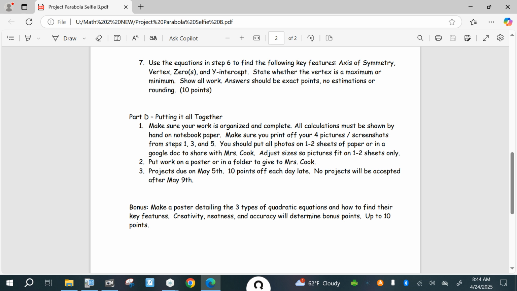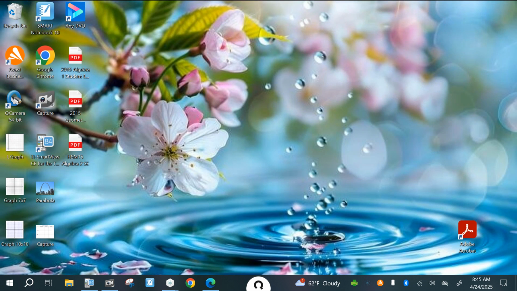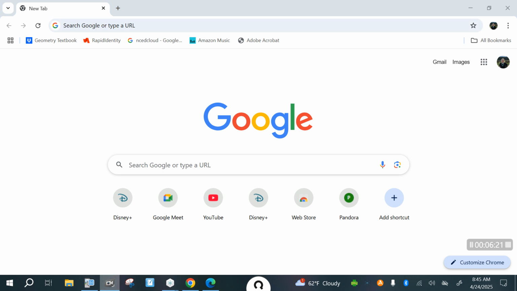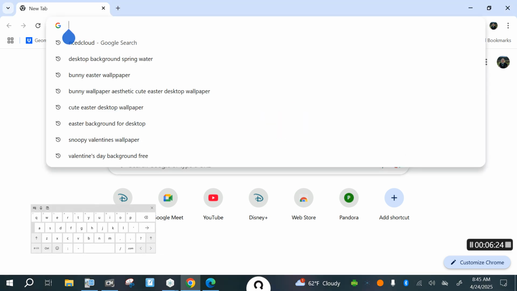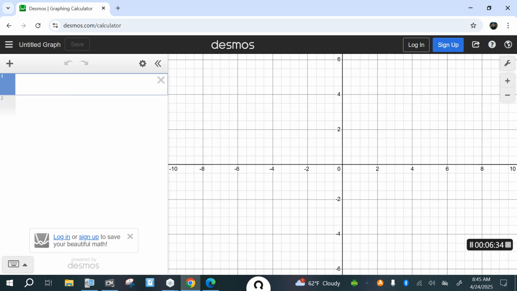Now, I have done a little bit of this before, so I kind of wanted to show it to you. This is not actually my picture, but it's one that I stole off the internet. So I want to show you that real quick. Now, one thing that you can do is go to Desmos and type it in Google if you've never been there before. It's just www.desmos.com, and you can click on the graphing calculator one that pops up, so it pops up like this.